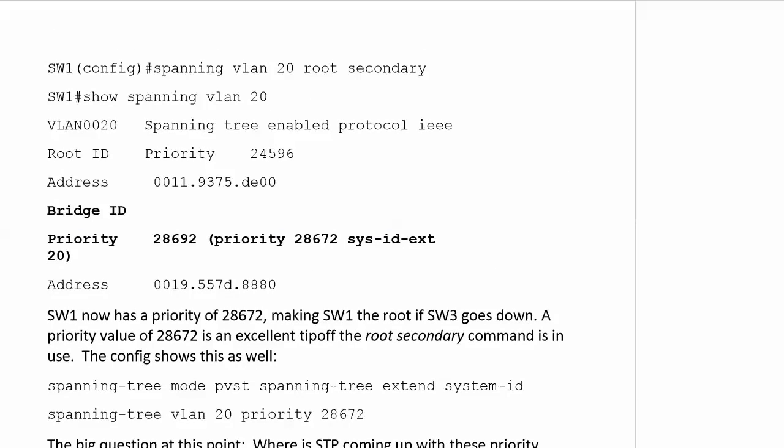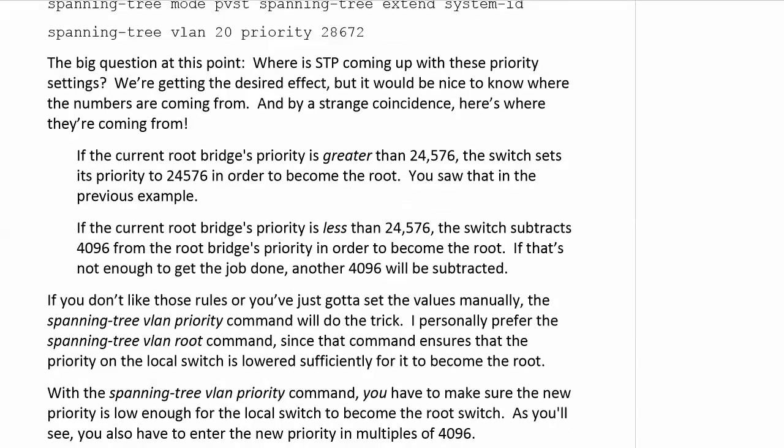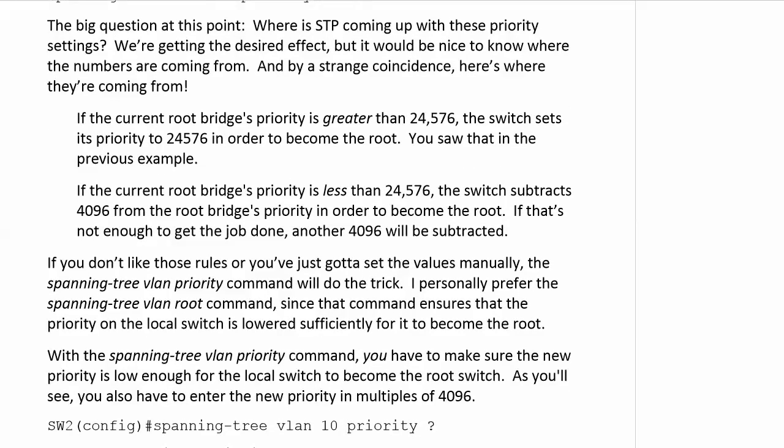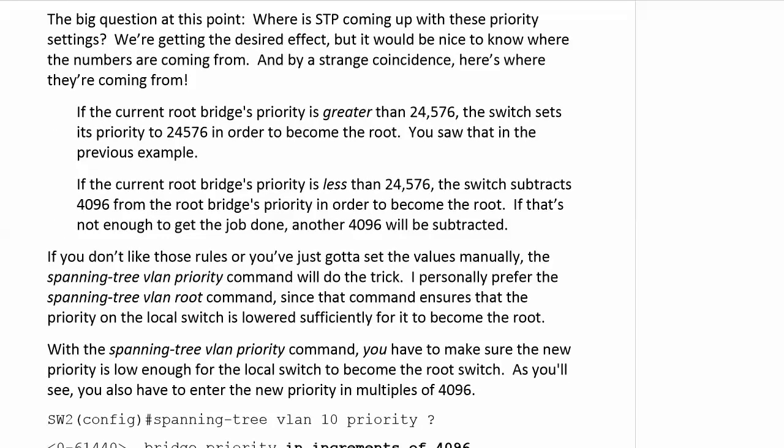Now let's talk about where the priority came from to begin with. Where is STP getting those values from? We're getting the desired effect, but it would be nice to know why it picked 24,576. Well, here's what happens. If the current root bridge's priority is greater than 24,576, that's where the switch will set its priority in order to become the root.